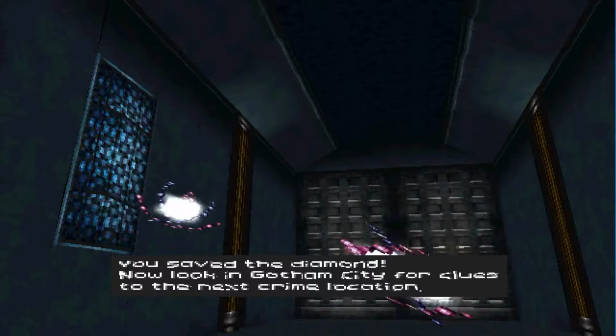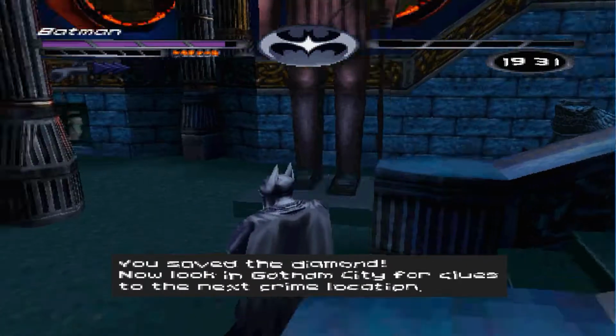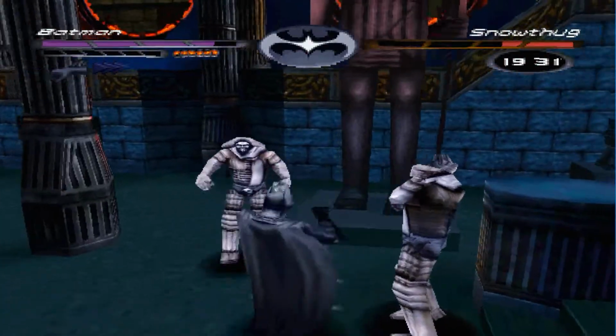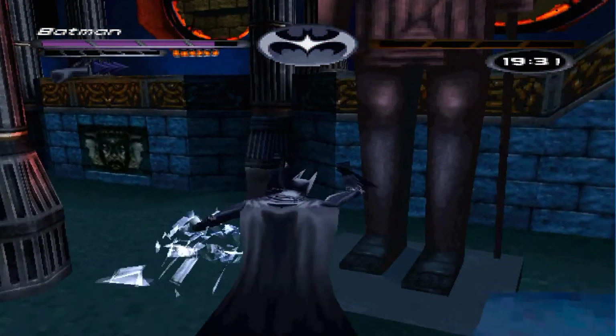Alright, we saved the diamond. We can leave this city. I mean, leave this mission. Oh, are you serious? You trying to run up on Batman? Really? Wow. Okay. Wow. You trying to let the Bat escape here?